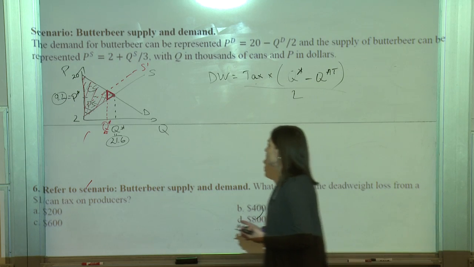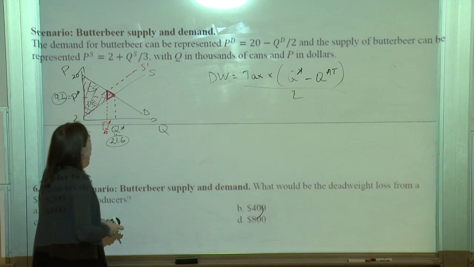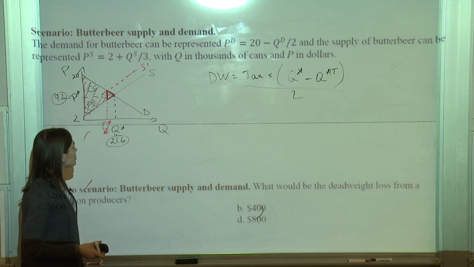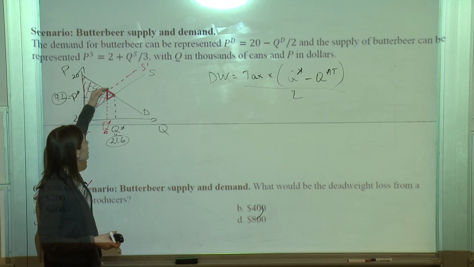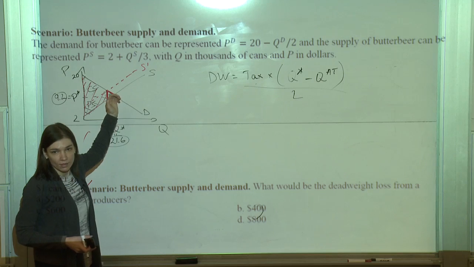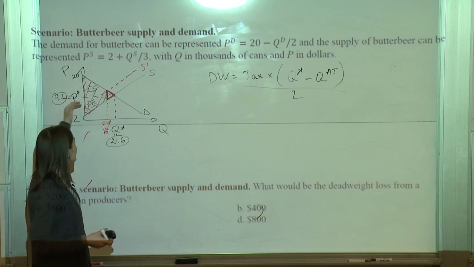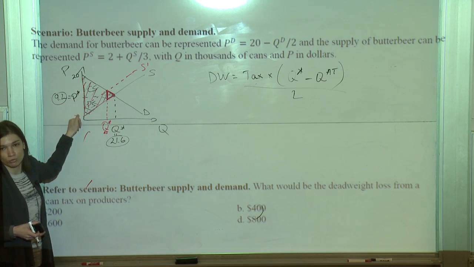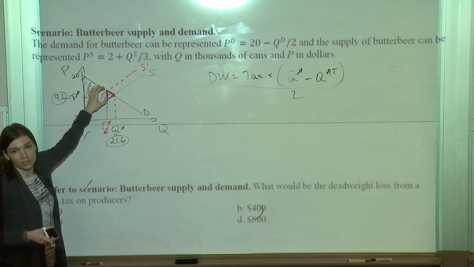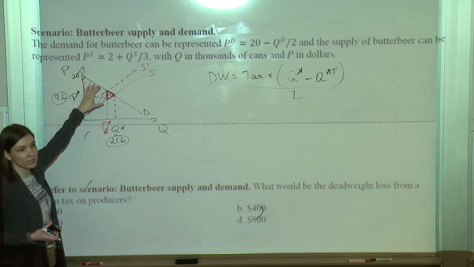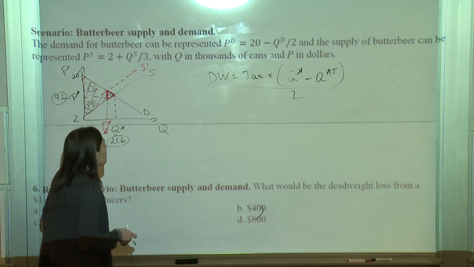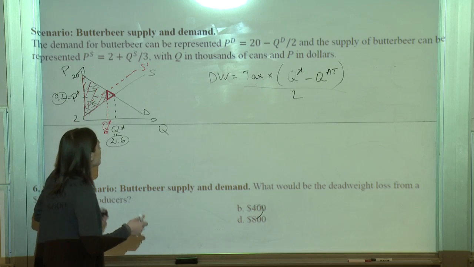The after-tax quantity, well, again, we need to set up the two curves equal to each other. However, now the new supply curve is, as I said, shifted by the amount of the tax. That's one way to do it, which would basically increase the intercept from 2 to 3. Alternatively, you can just notice that the difference between the two curves is now the amount of the tax. So you can set the difference between the two equal to 1. Both of those will give you the same result. Doesn't matter which way we go.